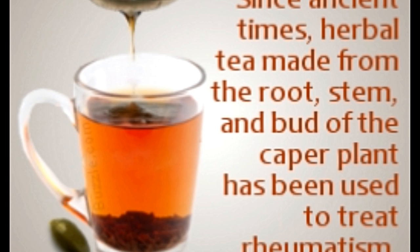Medicinal usage: capers are one of the most popular ingredients in herbal teas. The bark, leaves, and flower buds are used for treating various medical conditions that include eye infections, irritable bowel syndrome, stomach pain, urinary dysfunctions, kidney diseases, flatulence, menstruation, and gastrointestinal problems. Capers are said to be a great help for body detoxification.